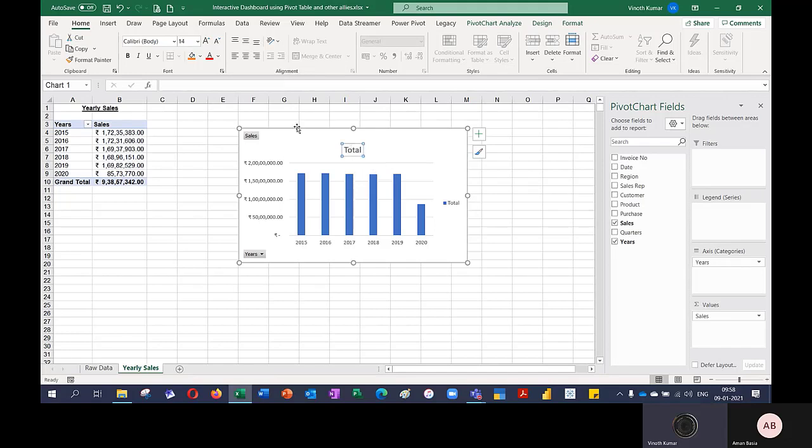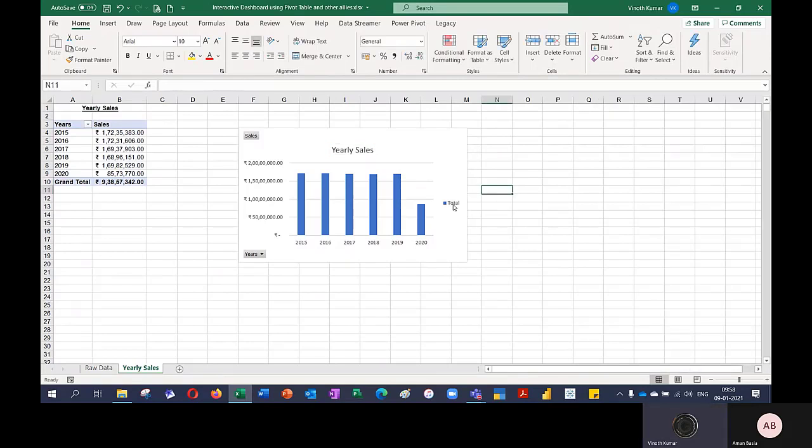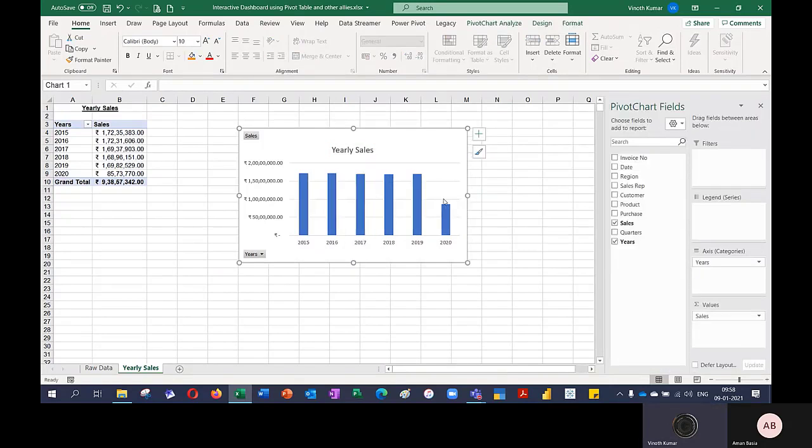So I'll place the cursor in the total title. I'll come to the formula bar, give an equals, select this yearly sales and give an enter. Now, whatever I type in this cell, my name is referred to that cell reference, so automatically you can get the names in here. Then I'm going to remove all the unwanted fields that I don't want in my sheet.